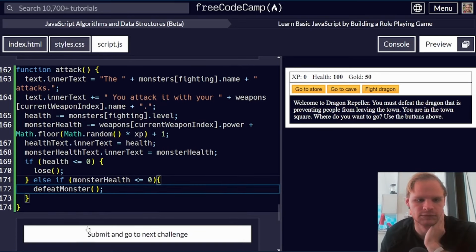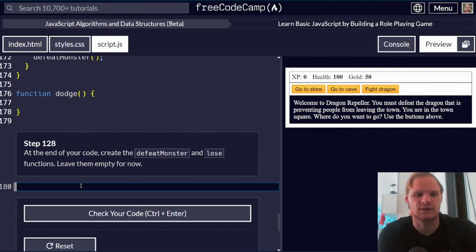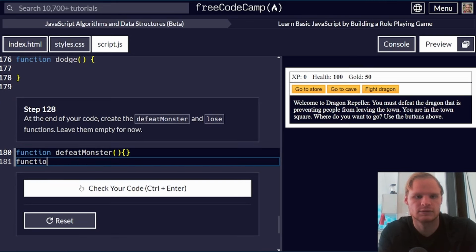Wonderful. It's all good. At the end of your code, create defeatMonster and lose functions. Function defeatMonster. Function lose. Leave them empty for now.